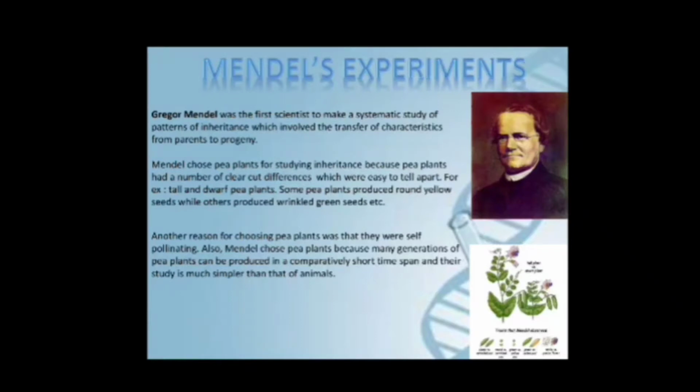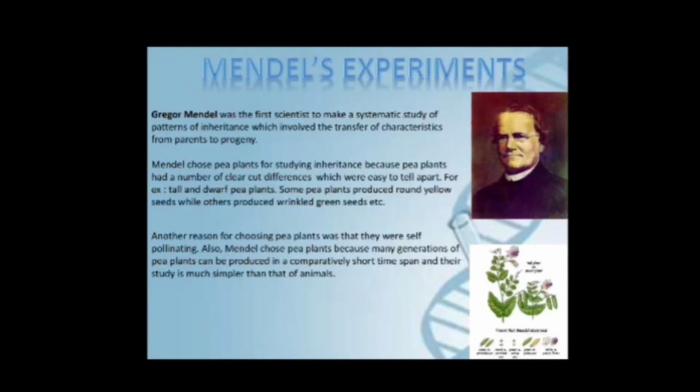Now, first of all, before moving ahead, we need to understand some rules of inheritance of traits. So, the rules of inheritance of such traits in human beings are related to the fact that both the father and the mother contribute practically equal amounts of genetic material to the child. This means that each trait can be influenced by both paternal and maternal DNA. Thus, for each trait, there will be two versions in each child. And that is what was studied by Mendel.